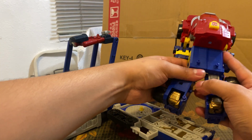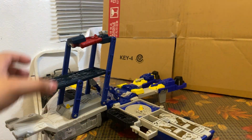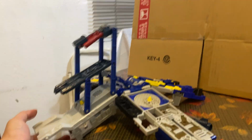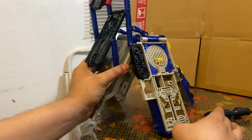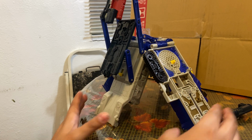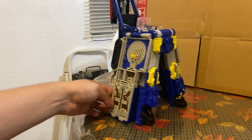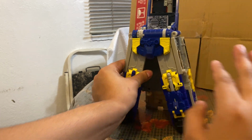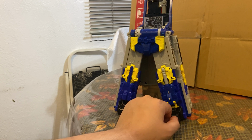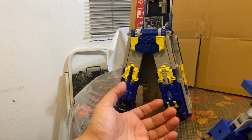Now what we're gonna do is split the legs. Okay. There we go. You kind of saw it. Okay, and then the legs are in super mode. You just gotta tab a couple tabs together. That doesn't always work, but I guess it did here.